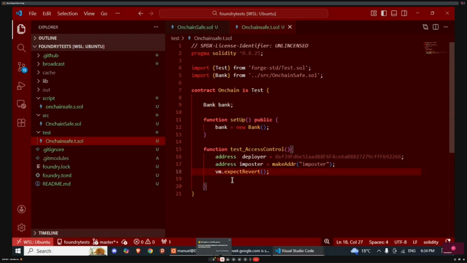0 passed, 1 failed. So I can find out why it failed by getting a verbose result. Perhaps I could know where the error was. When this test scenario was executing, vm.address did generate an address, imposter. You could see that here. Then expect revert, custom error, returned successfully. Now when I called bank.deployer withdraw, it reverted at 2 points.